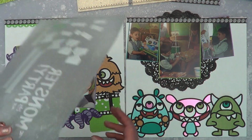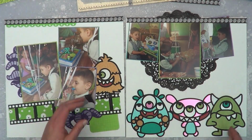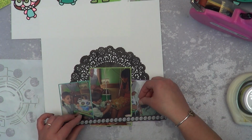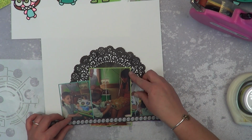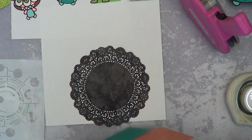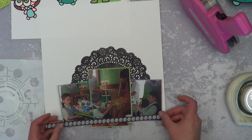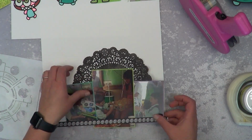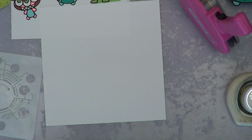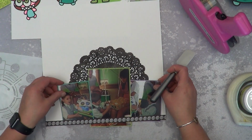I'm frustrated, you guys. What do I do? And my main thing is that I was worried to cut out these monsters even smaller. I didn't know how my machine would handle all of that. So that's what I was worried about. All right. So I decided, okay, I'm going to take a breather away from the monsters and move on to the mixed media. I know that I wanted a lot of white space, but I wanted to cover up some of that white space by adding a little bit of mixed media.